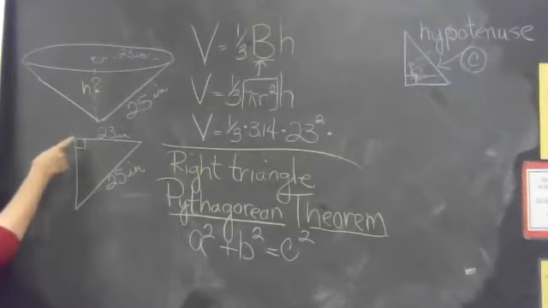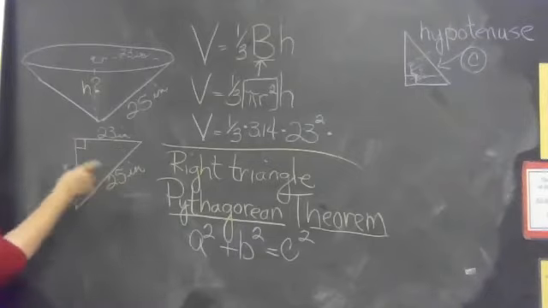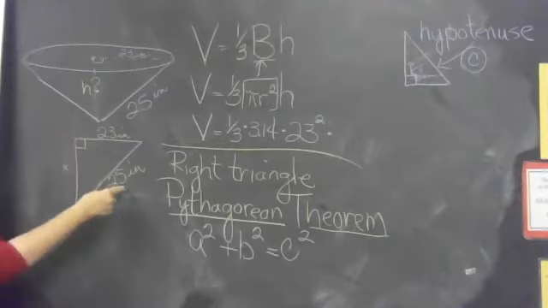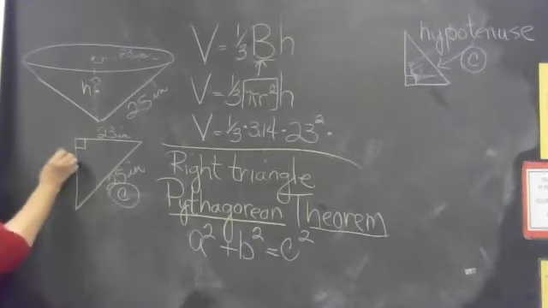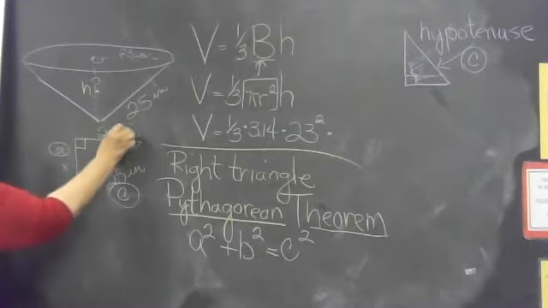Okay, so here is our right triangle. The hypotenuse is across from the right angle because this guy is fishing upside down, and he's looking here. So this has to be C. This has to be C. The other two don't matter. This is A and B. Doesn't matter.